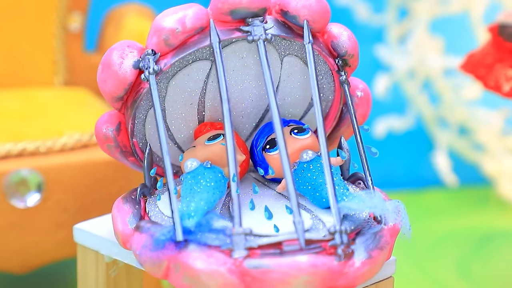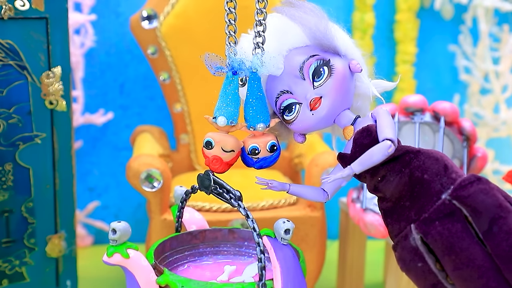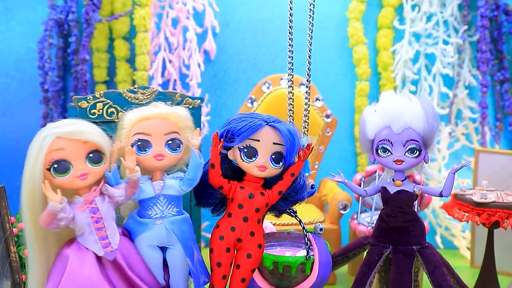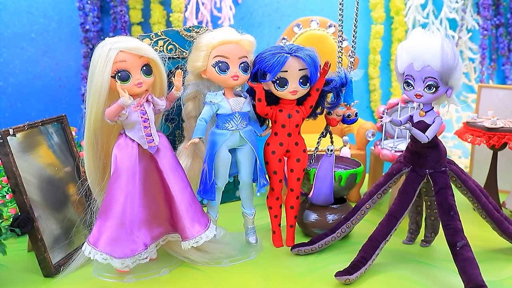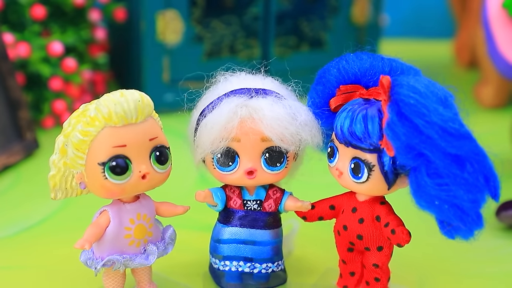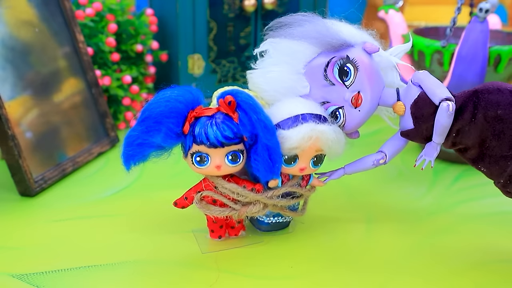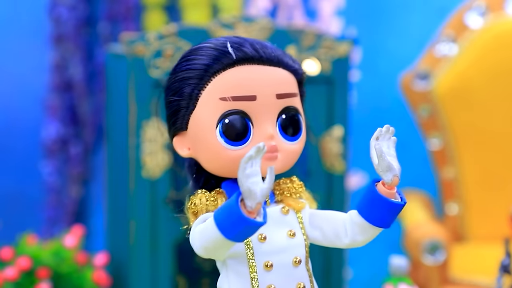Nice. Now for the main ingredients. Unbelievable. Oh no! Release the children! What can you do? My magic is more powerful. The girls turn into tiny tots! Now no one can interfere. Ouch! Help! Stop! Please! I'll handle this.